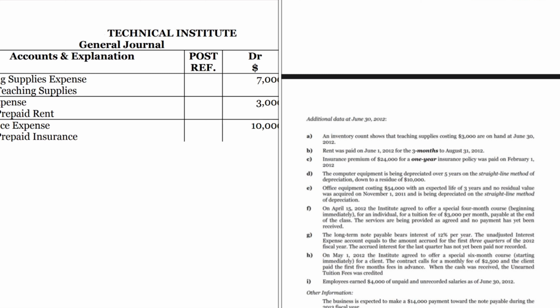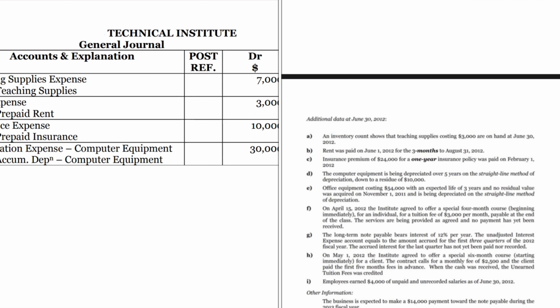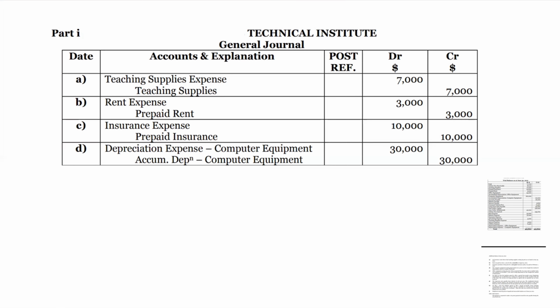How do we record depreciation expense, right? Our depreciation expense is always recorded by debiting depreciation expense and crediting what is known as accumulated depreciation. And you will do this per asset. So each asset will have its own depreciation and accumulated depreciation figure. And accumulated depreciation is just depreciation over the years. So this year, you have 30,000, next year you might have 15. So your accumulated at that time would be the 30 plus the 15, right? Let's look at E.